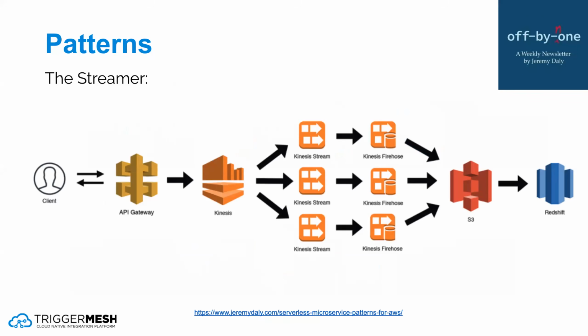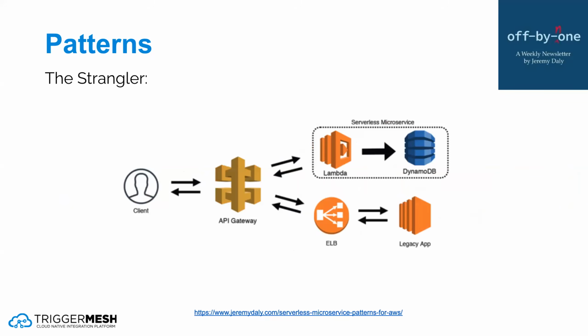I'm not going to go through all the patterns that Jeremy has shown, because there's a lot of information already in the deck, and I'm looking at the time. But you should have a look at it. The one that I talked about with IoT as a pattern, he calls it the streamer. Here again, it's all fronted by an API gateway, but what you send to the API gateway is put in Kinesis, and then you can route through different streams, and archive everything in your data lake, meaning S3, and then a deeper archive in Redshift. That would be the streamer.